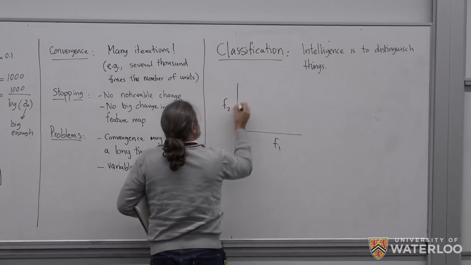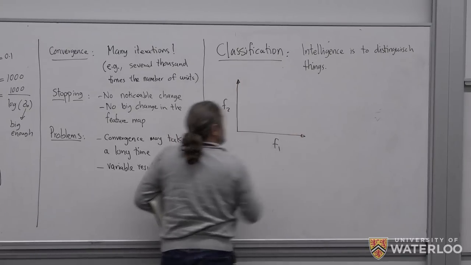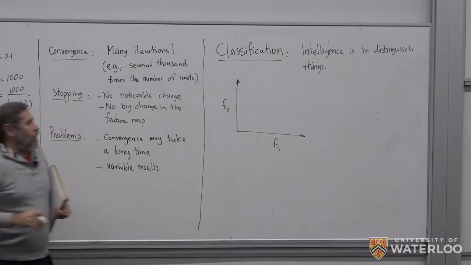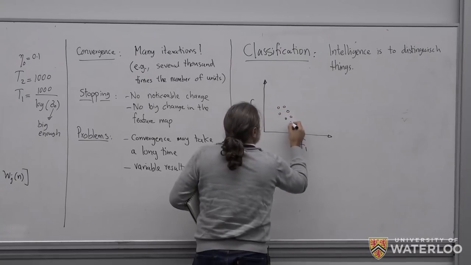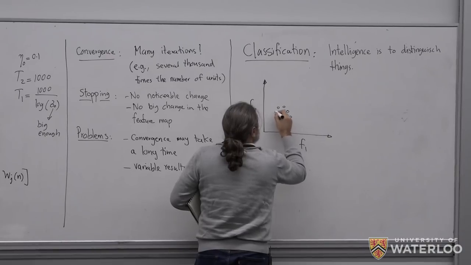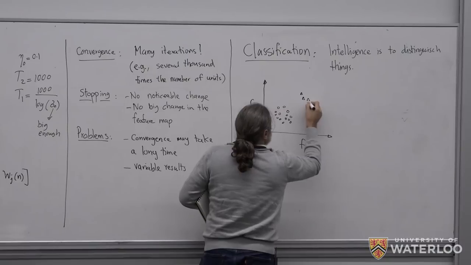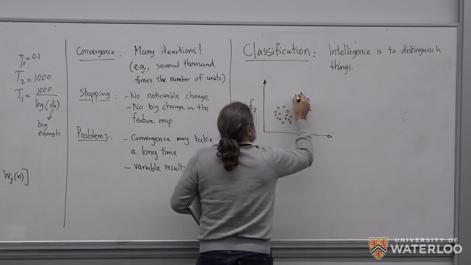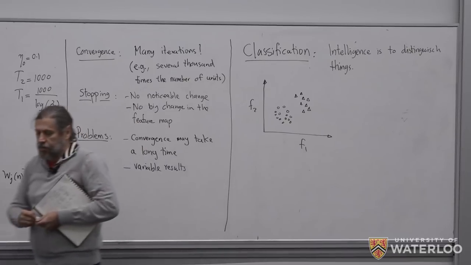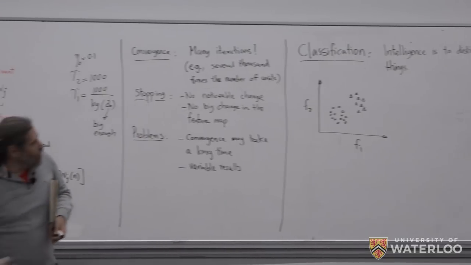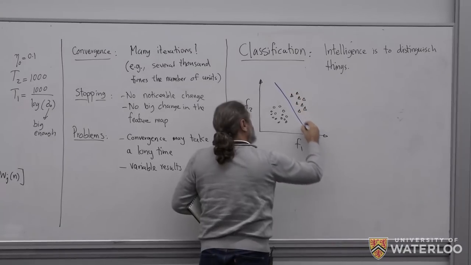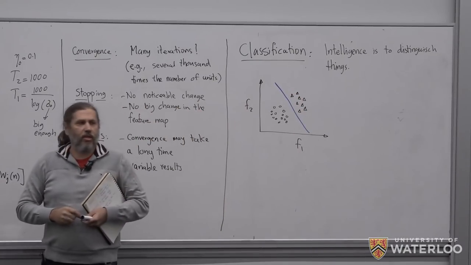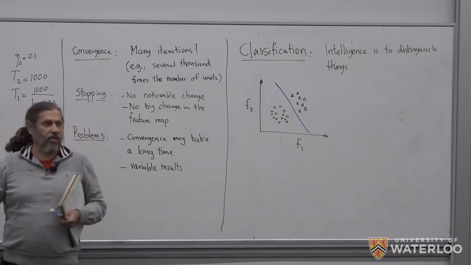So you go back to your feature domain. This is your feature one. This is your feature two. Again, we stick with the two-dimensional case to be more convenient. And then we have some data points. I'm drawing them differently because we assume we know, but the algorithm doesn't know what is what. So let's have something simple like that. And then you run something, and we said if you can draw a line and separate the circles from the triangles, then this is classification.